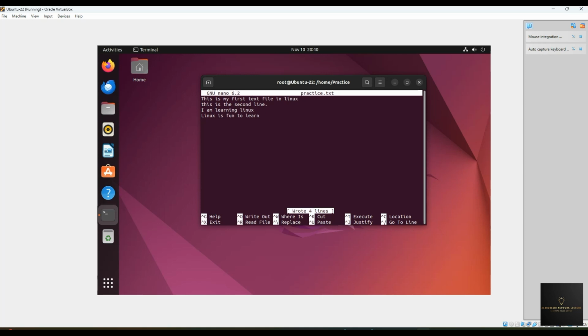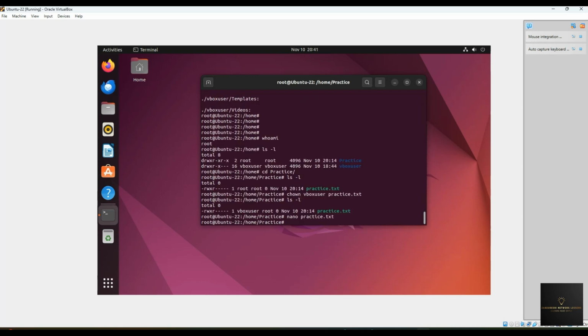So that was the change. Earlier there were no lines, now we have 4 lines. Then you have Control X to exit out of the Nano editor and Control K to cut a line. If I do a Control K, it will cut this line, right? Now I cannot do a Control Z here, so what I can do instead is Control X, and it says save the modified buffer.